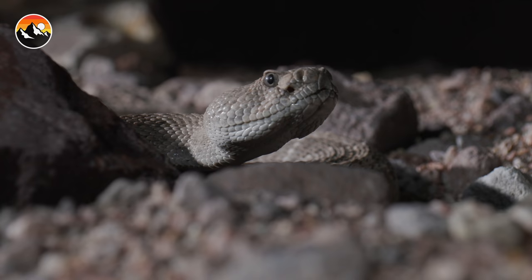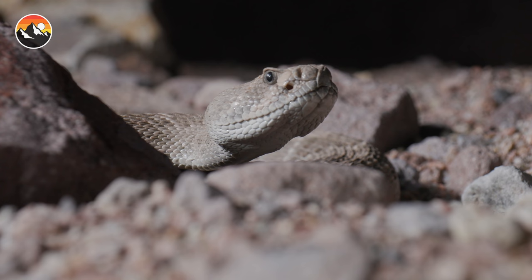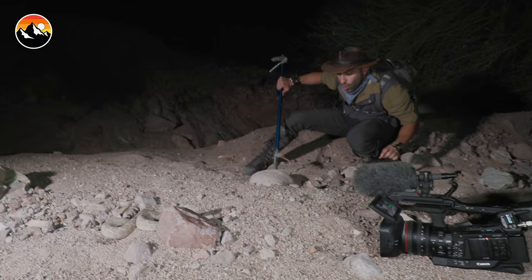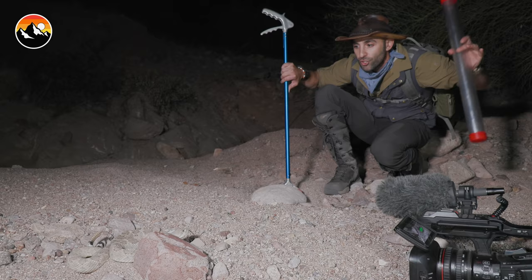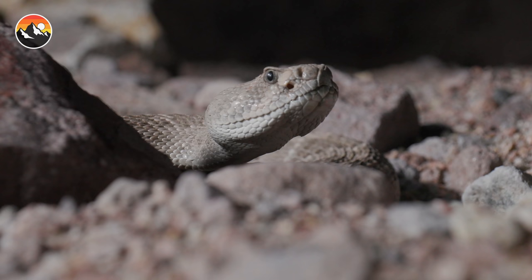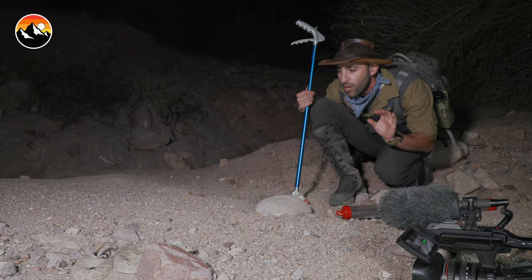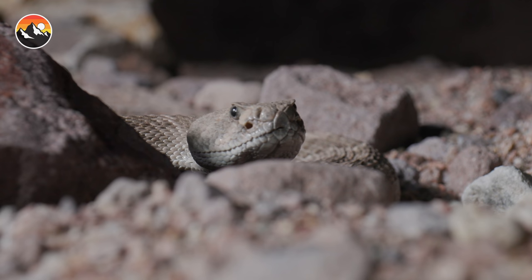Don't get any closer, and trust me, I will not. Getting close to a sidewinder is one thing. This snake can launch its body forward two-thirds its own length, and that is about a four-and-a-half-foot western diamondback. Go ahead, hand me the tubes. What we're gonna try to do is coerce the snake very gently into the tube. This will allow me to actually get hands-on with the snake. This is gonna put very little stress on the animal. It's the safest situation for me, the snake, and for you guys.